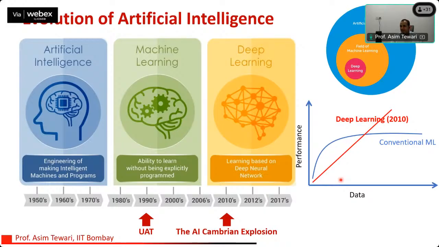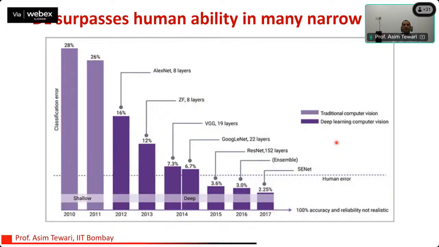But at the same time, in cases where we have limited computational power, conventional machine learning algorithms will be better. Now, just to very quickly give you a sense of what all is possible by this. For instance, look at the human ability to classify images. This dotted line is the ability of humans, showing how much error they have when classifying an image.